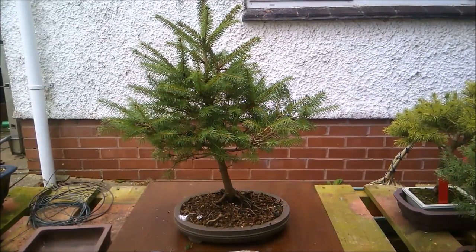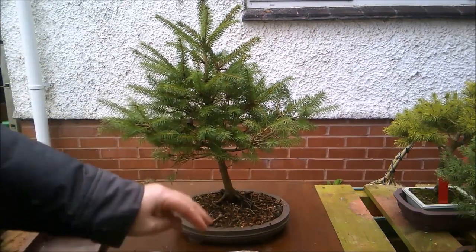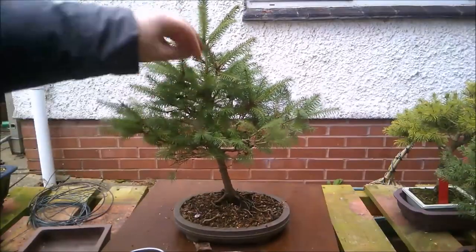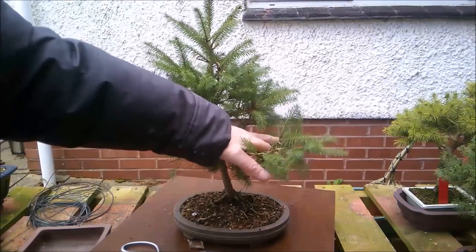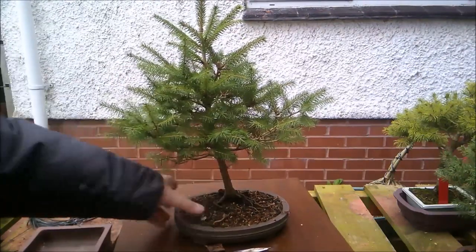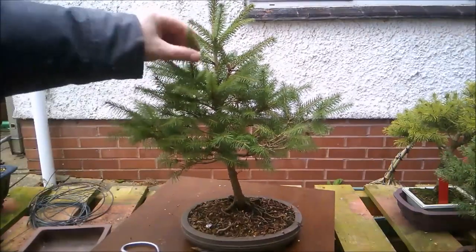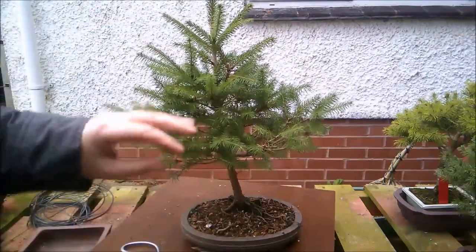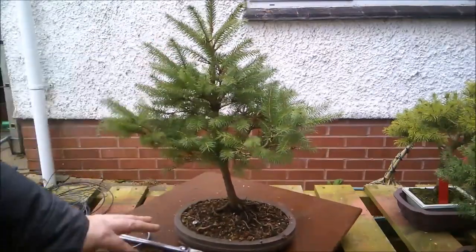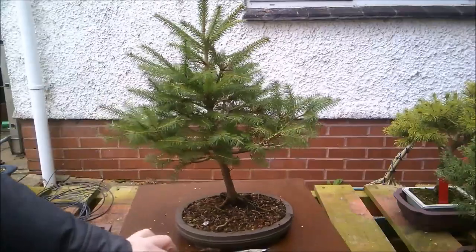This tree is at an intermediate stage — it was bought as one of those little tabletop decoration Christmas trees covered in glitter, with very little root in a tiny pot. It was grown on in a bigger pot for a year, allowed to develop a good healthy set of roots. Then it spent a couple of years in this shallow pot, growing freely. As a result I've got a lot of very long, very straight growths, and if I'm not careful I'll end up with a lot of deadwood in the center, which I don't want.